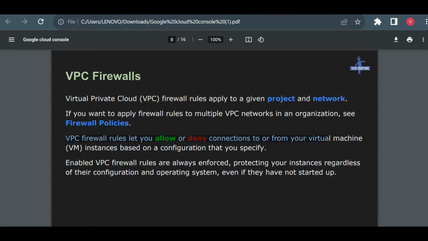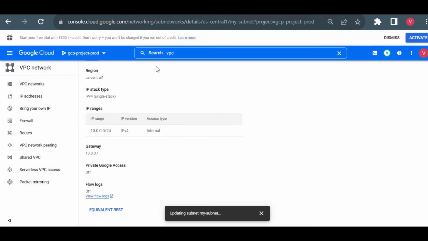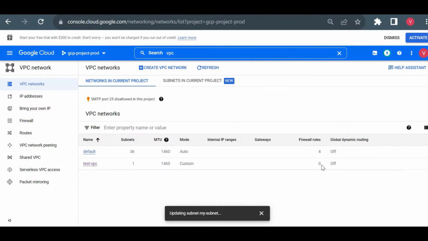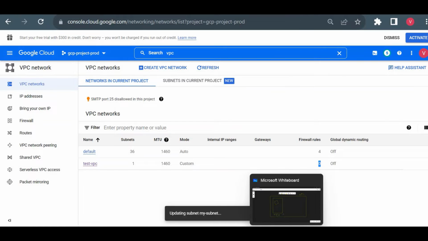you specify. So whenever we create any virtual private cloud or VPC, there will be two firewall rules available by default. Now if I go here, the firewall rules you could see 0, but there will be two firewall rules. One which will always deny incoming traffic. Incoming traffic is called ingress.